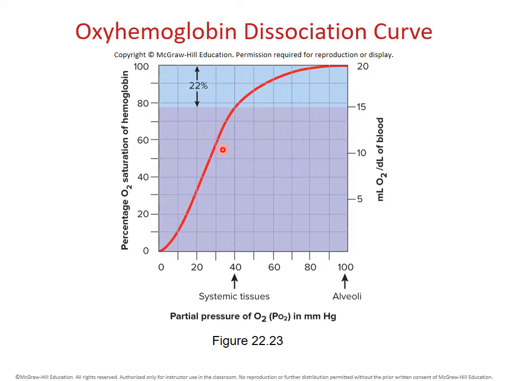And so in objective 161, we're asked to talk about why this S shape is beneficial in terms of the adaptive behavior of hemoglobin. So let's talk a little bit about, again, why this S shape is beneficial. First of all, again, we only need about 22% of the oxygen that hemoglobin carries. If this was a straight line, visualize this, then when we get down to a PO2 of 40, we'd be down right about here at about 55% saturation, somewhere in this ballpark.